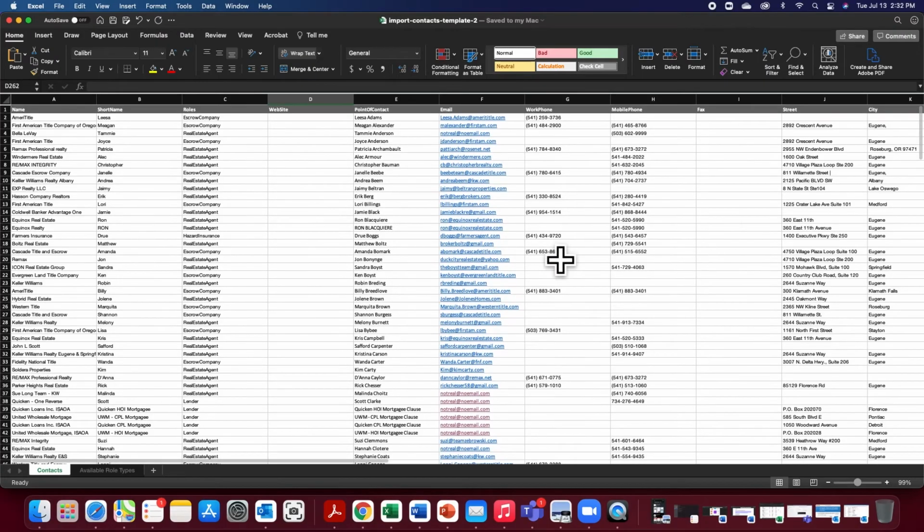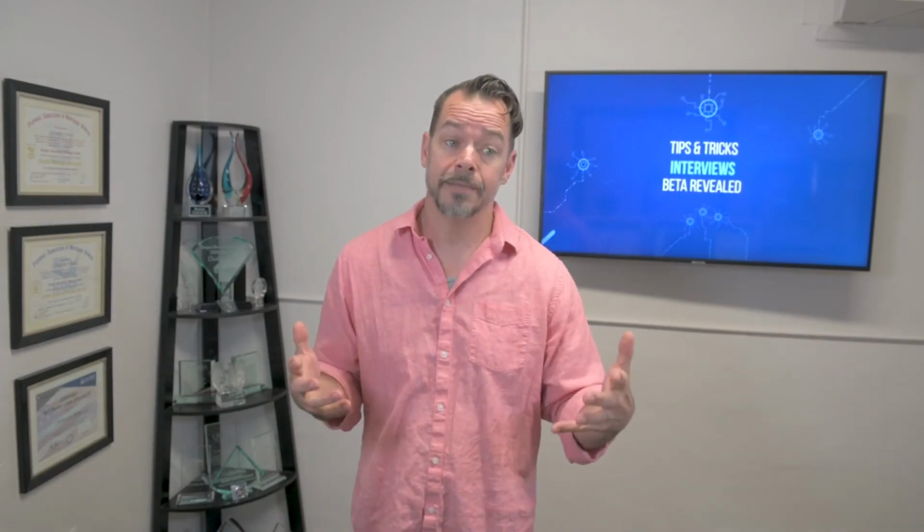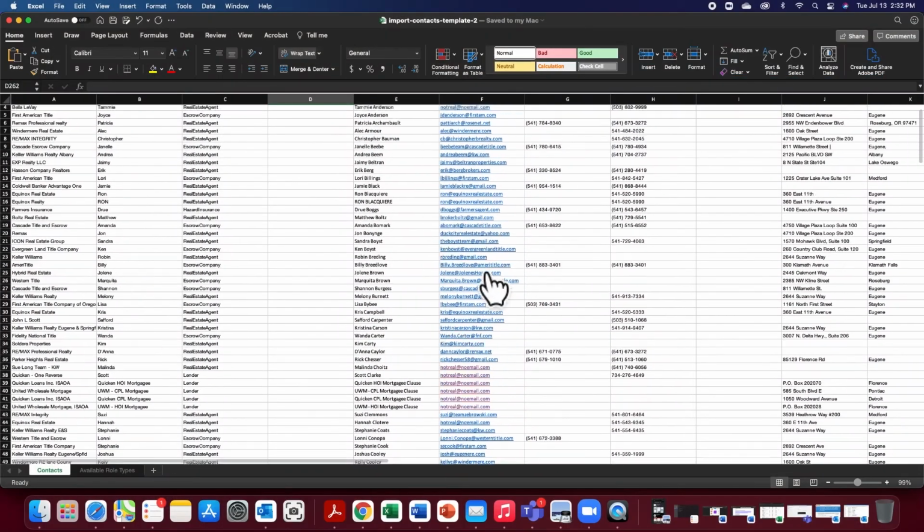And just so you know, for those who always say privacy policy, none of these people are clients. These are all public figures. These are all realtors who put all their data on Facebook, Instagram, LinkedIn, everywhere. You're welcome for the free publicity. And these are escrow officers. So same thing. All the data on here is all public information for people that want to be branded. You're welcome. But super easy.